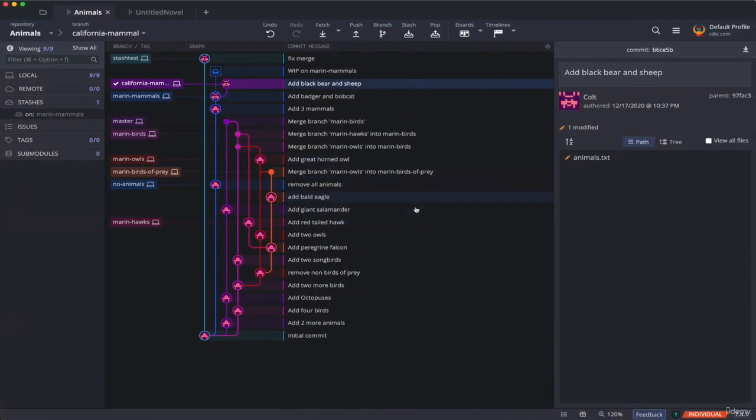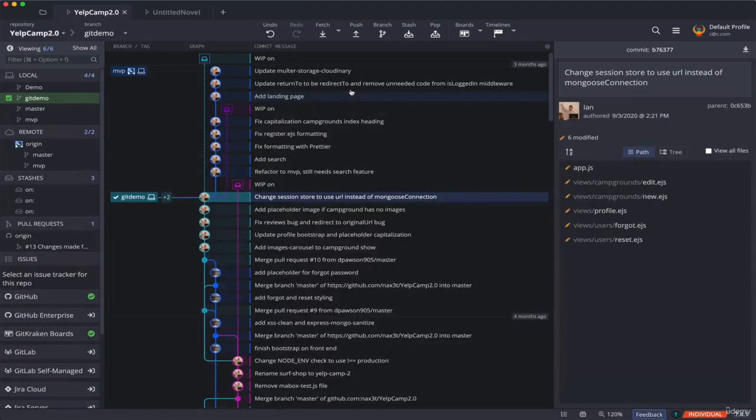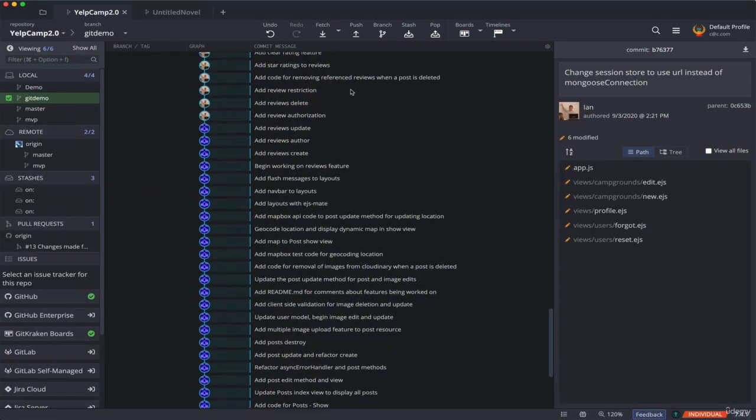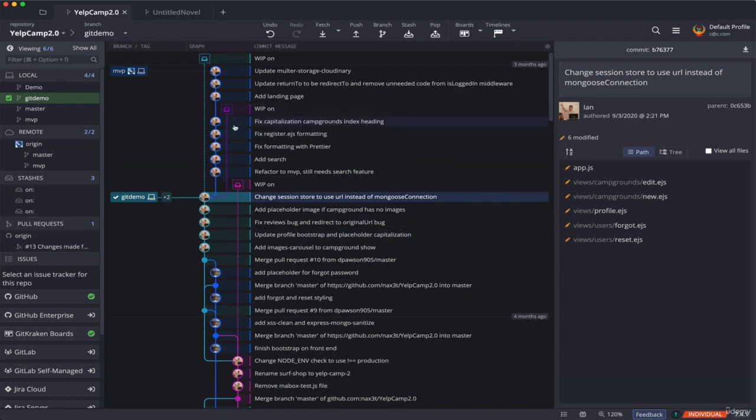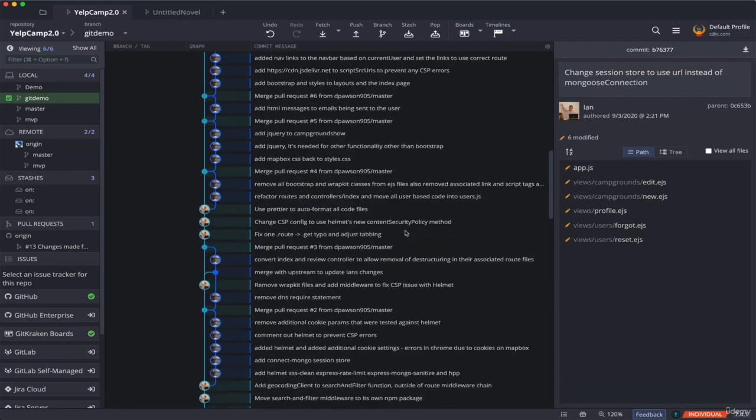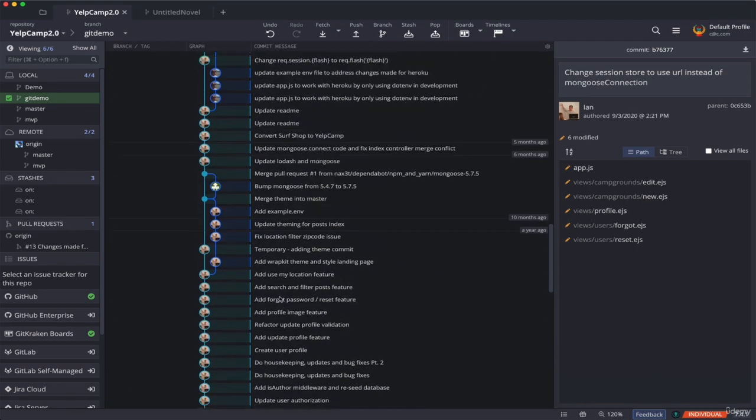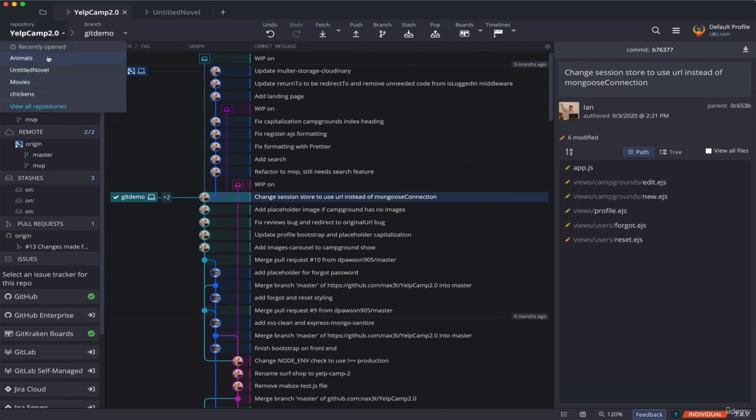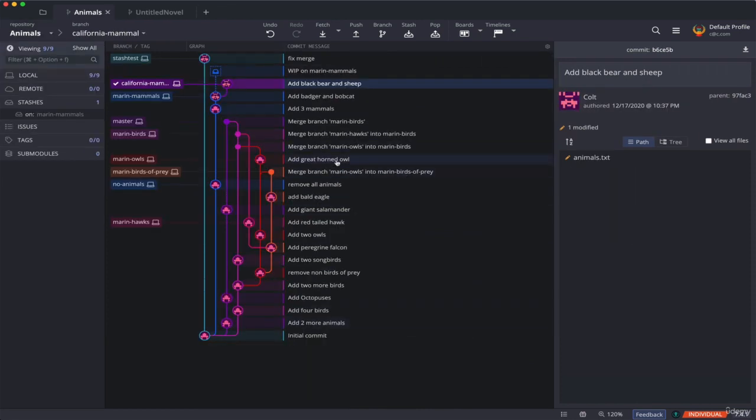Another way to show that to you is through a GUI like Git Kraken. Here I'm looking at the animals history for this one repository. You can see there's a decent amount of stuff. It all has to do with animal-y stuff. And if I switch over to a different repository, very different, completely distinct history. There's collaborators, it's not just me. And it goes back like a year or more versus this animals one, which is a lot more recent.